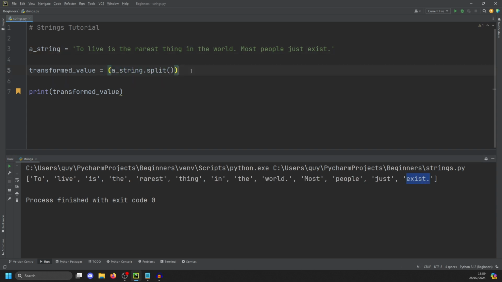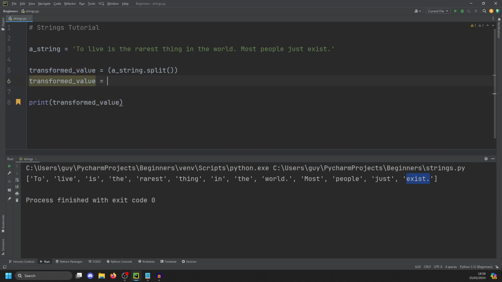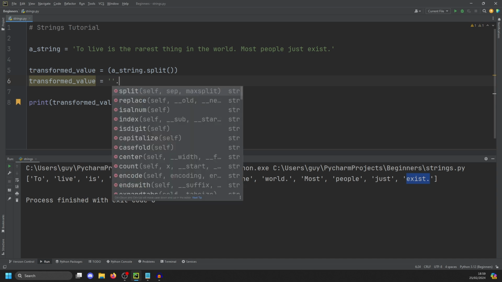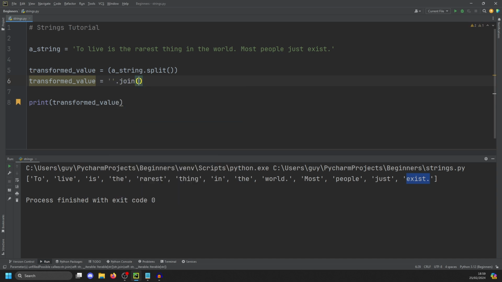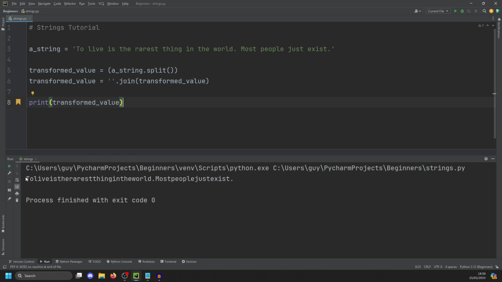Something that strings give us is the ability to actually put those back together. And the way we do that is a bit weird, but we create an empty string and then do .join and then the list. So that should put our string back together without spaces. And there you can see our string is back together. If we wanted to get the spaces back, we can actually just change that to a space, and it puts it back. So basically this is saying use this string to reform this string from this list. So we can actually do a dash, and there you'll see it's dashed it all.